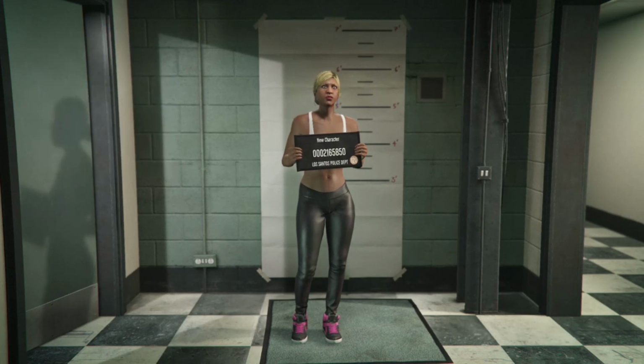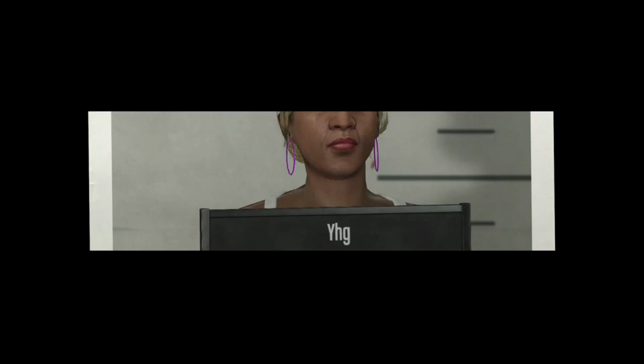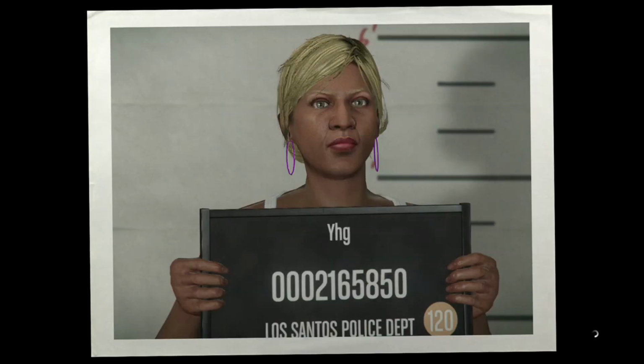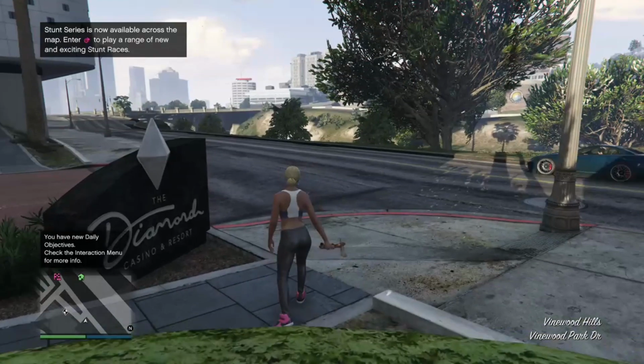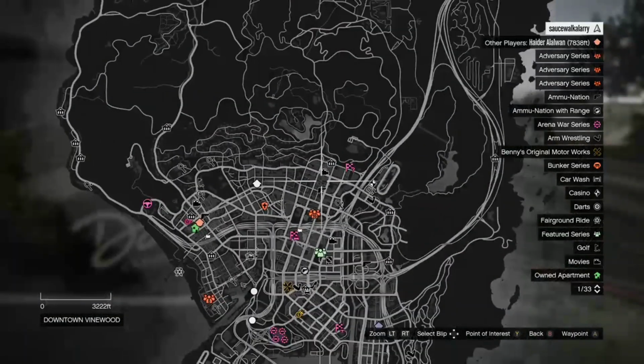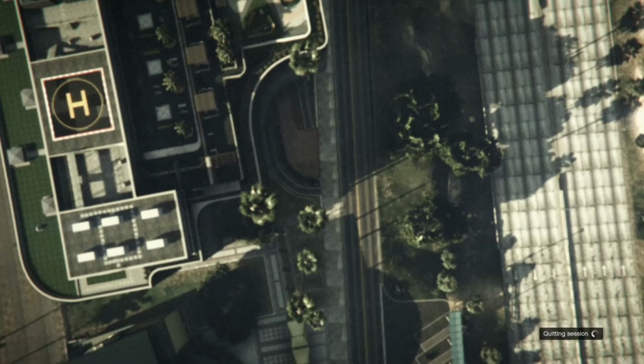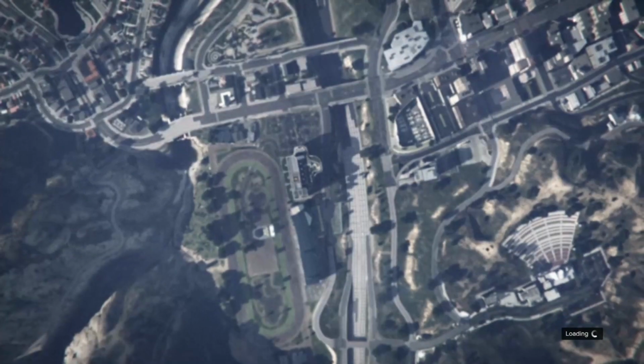You want to make a random name for it, doesn't matter. And then go ahead and take a picture, and it's going to load you into your new session after the casino DLC trailer. After you load inside your new session, go ahead and open your map. And if you don't see any clothing stores on your map like me, go ahead and switch sessions, or find a new session, and then the clothing stores should appear.